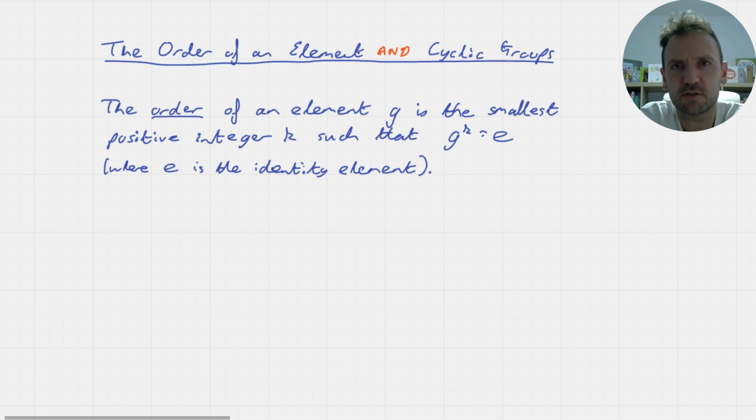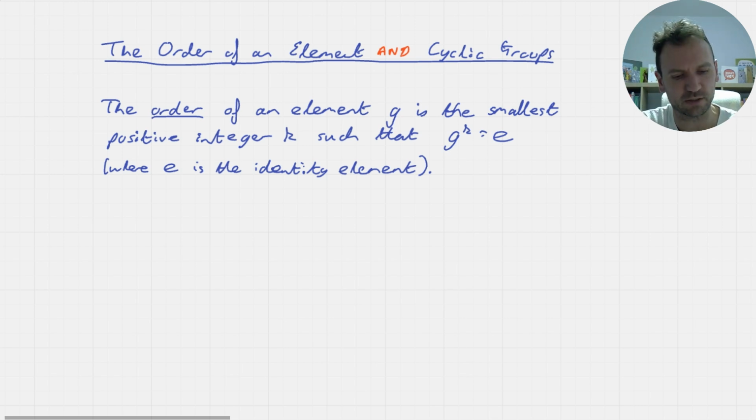So when we're talking about the order of an element, what we mean is that the order of an element g is the smallest power to which we can raise that element in order to get the identity element, which we're normally going to refer to as e. I know I've said power here. I really mean doing the element to itself k times, because if addition is the operation for our group, then it might be adding itself to itself k times, and we probably wouldn't use the power notation. But power notation is going to be the standard in any other scenario.